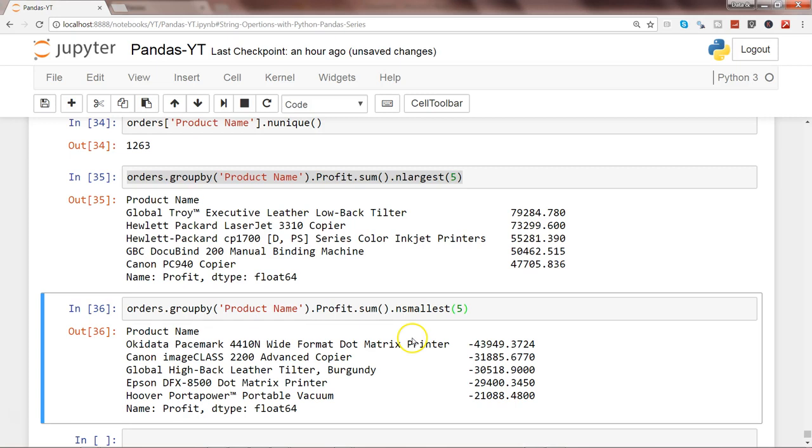So this is about how you can use the various functions which are present in Pandas to reach some sort of a conclusion or go a little deeper into your analysis and give an all-round report or presentation to your management. So that's all I have for you in this video, and I will meet you in the new video, the new topic.